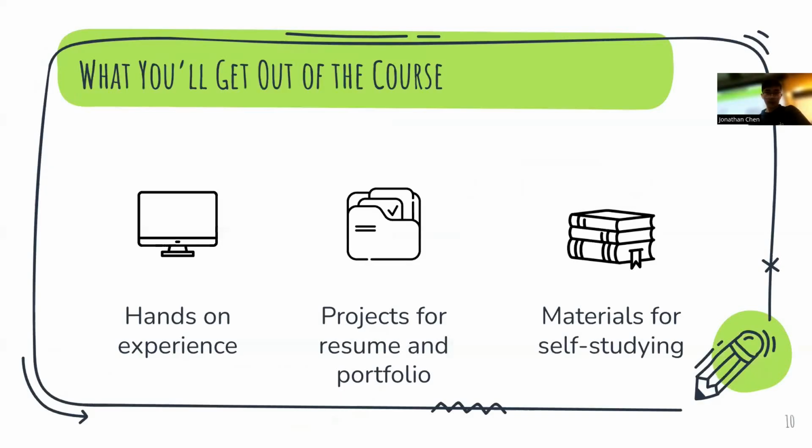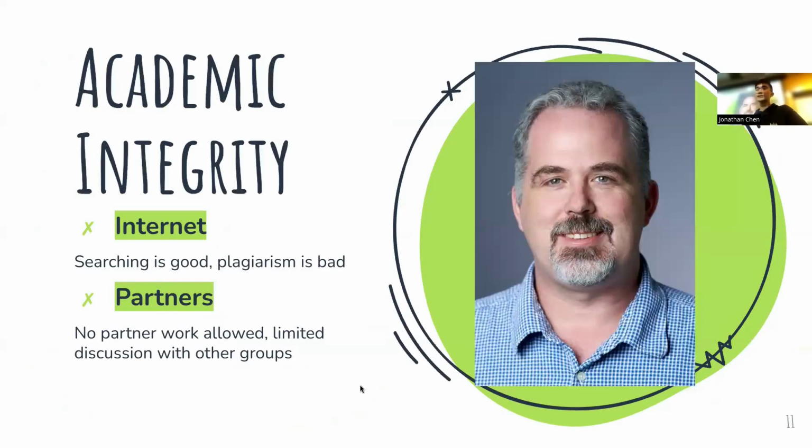All right. And then once again, what you guys will get out of the course is hands-on experience, projects to put on your resume, and the materials to go back and review whenever you want to dive deeper. All right, cool. And then one last thing, this is a pretty serious course. There's a picture of Walter White for your reference. We take academic integrity pretty seriously. So when you're doing your projects, looking on the internet is fine. Searching is perfectly great. But general plagiarism is bad. If you find something online, please cite it. Or if it's the entire project, please just don't use it. And then finally, partners. For the hack challenge, you'll be partnering up, but for individual assignments in the course, please work on your own.